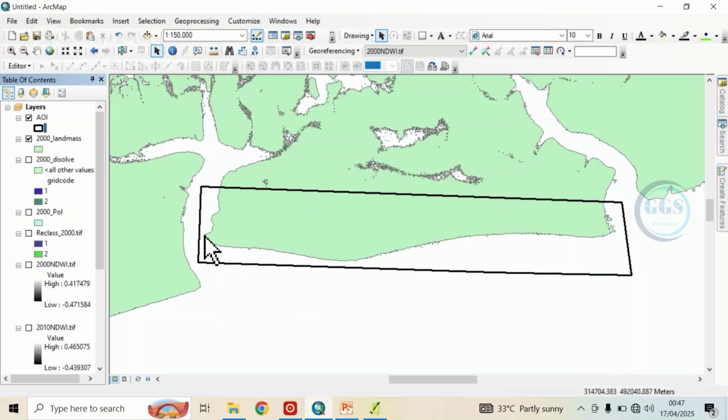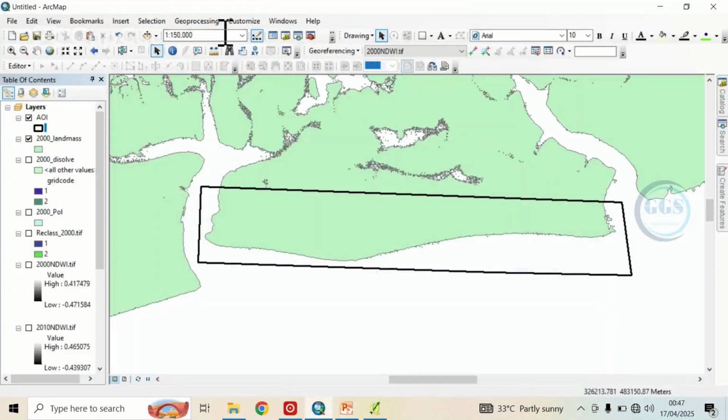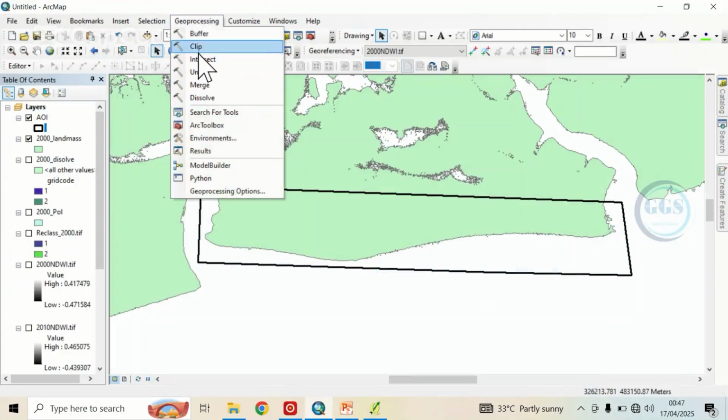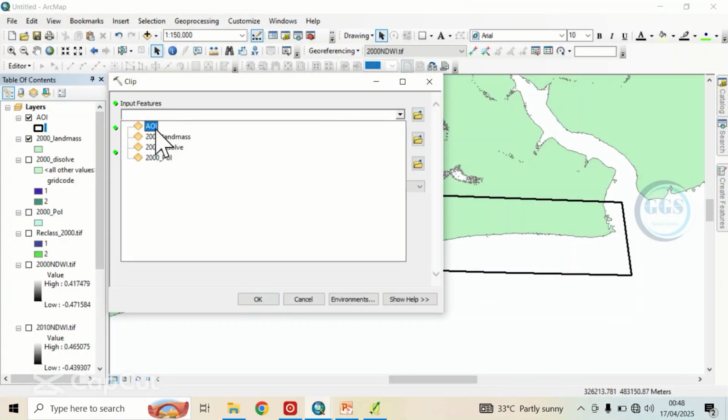So to clip, I want to clip this shoreline. This is the area I want to deal with. So the step is called clipping. Let's go ahead. To clip, come to geoprocessing. You will see clip. Click on clip, then click on input feature, and our feature we want to input is the 2000 landmass.